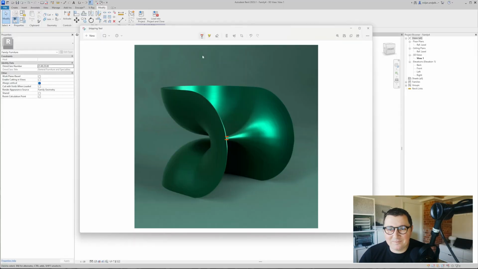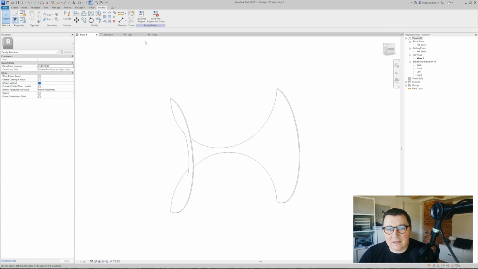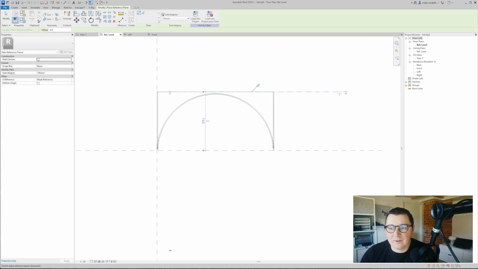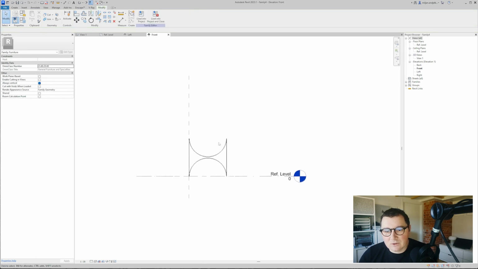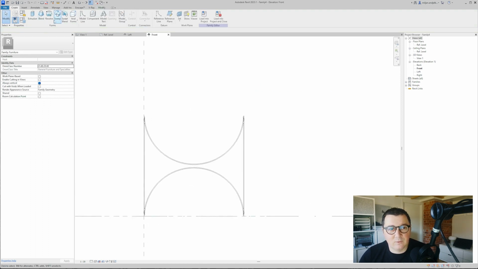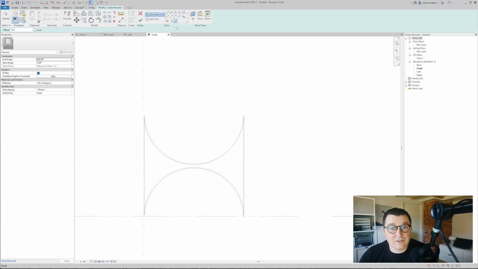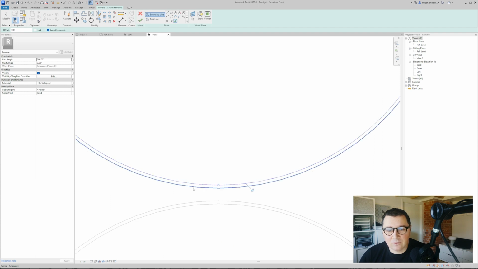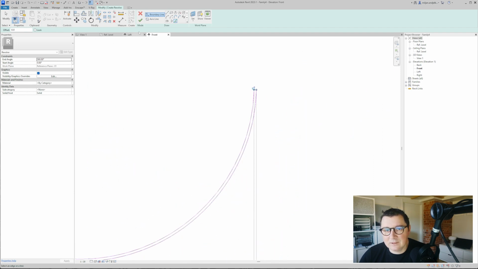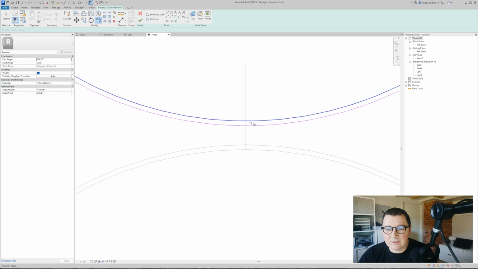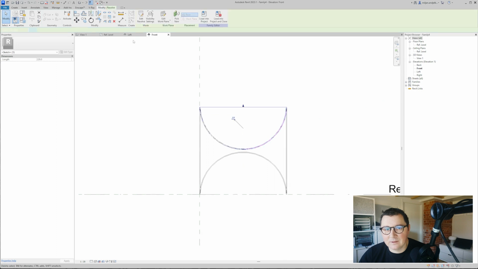Let's move to the second part, and it's to create this quarter of a sphere. For that, I'm going to just create a new reference plane over there. I will name it O1, and we'll go to the front view. From the front view, I will just create a revolve. Let's pick the O1 for the reference plane, and let's just start picking lines. So I will take those two lines. Let's take this one here, and then we'll close it at the middle. We'll trim the rest so we get the closed profile, and then we'll create the axis line at the middle here. And let's go to 3D.